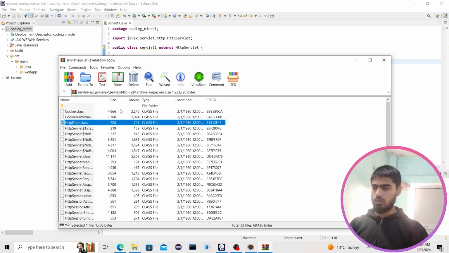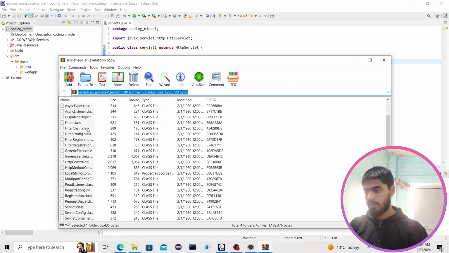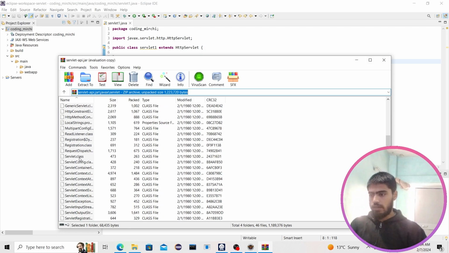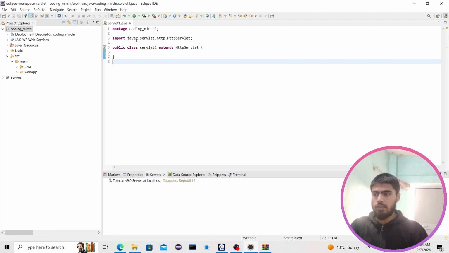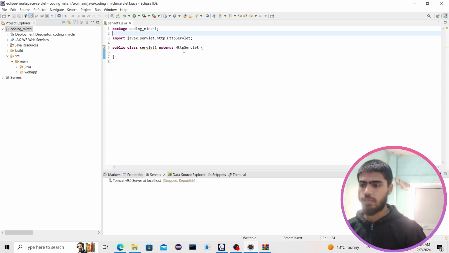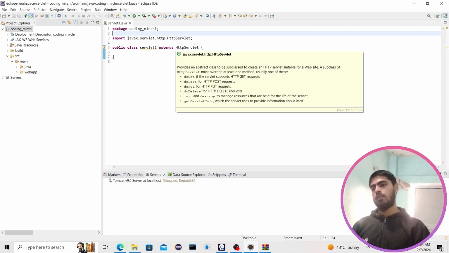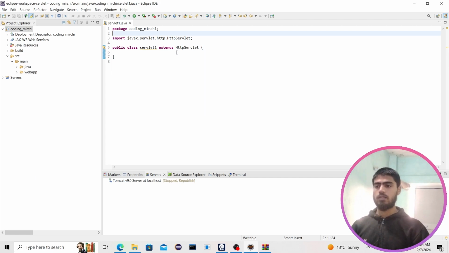We can also see the servlet interface somewhere right here. Let's see that. Servlet.class. So servlet is getting implemented by this HttpServlet class, which we have imported right here. So either you can implement servlet directly, or you can extend the subclasses of that servlet interface.